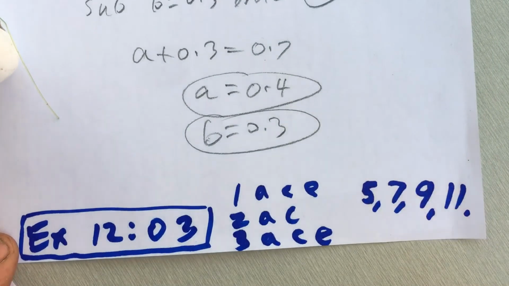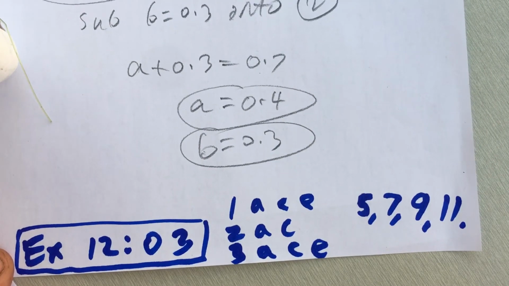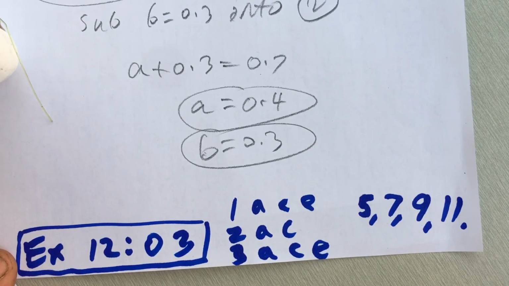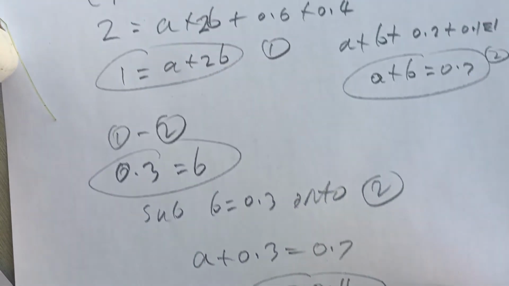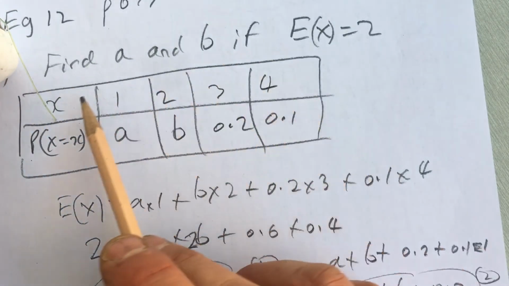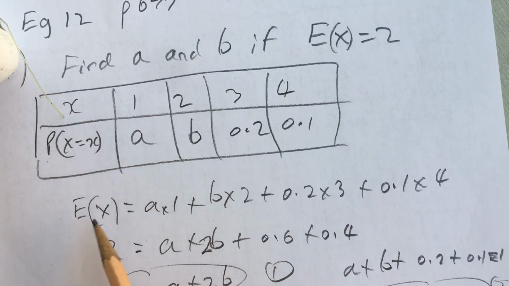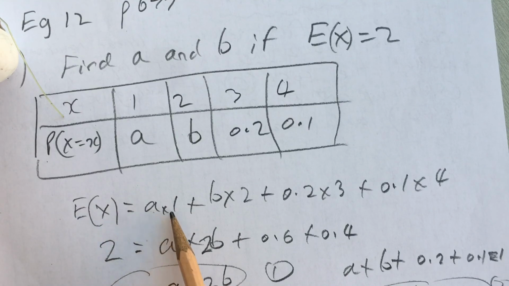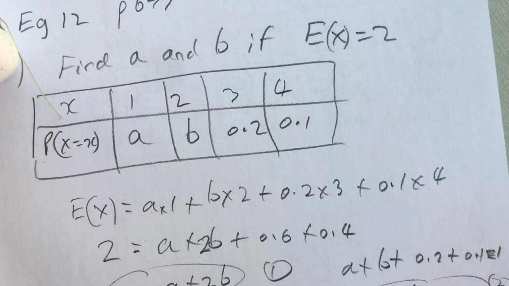So in class or at home, you can work on these ones. Remember the first step every time, because there's really 2 steps to these. The first step is write a table. Get a probability distribution table. And then the second step is do the expected value with the probabilities times the values all added up. Good luck.